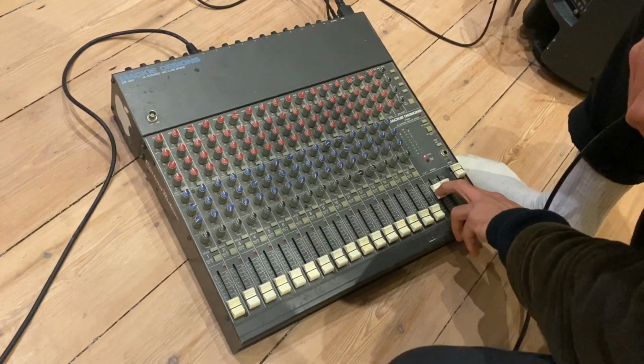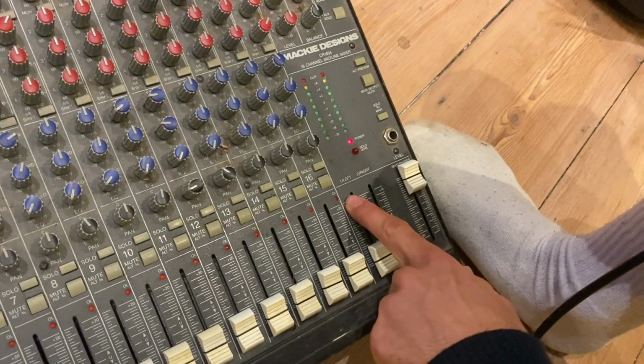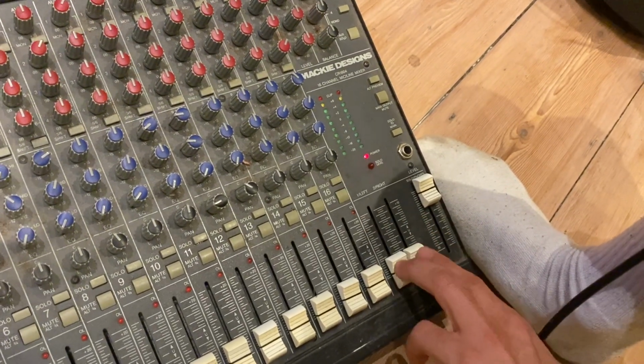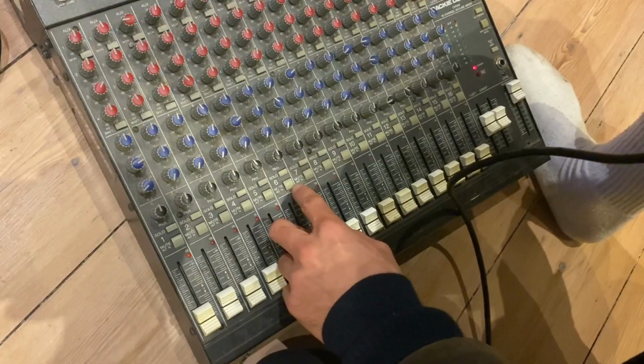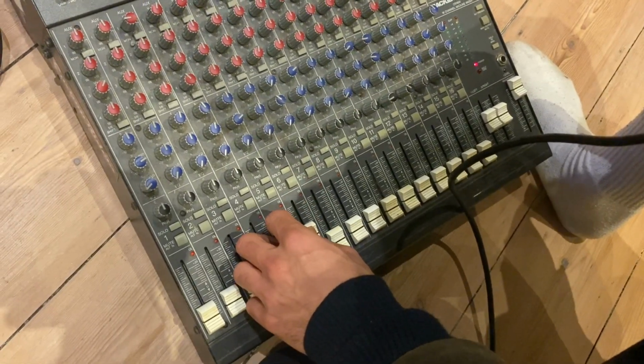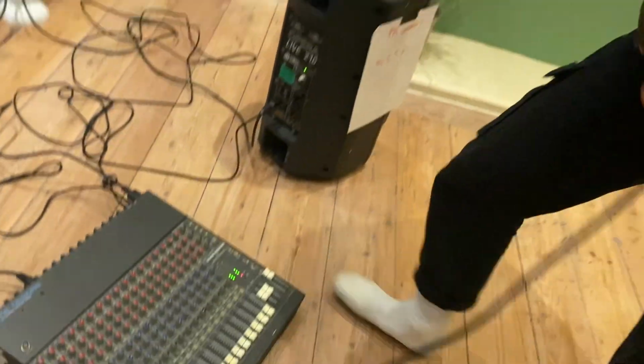I've got the master volume turned up. So we have it divided into left and right. This corresponds to the left speaker, this corresponds to the right speaker. Just crank them up a bit, about there, that should be fine. Otherwise I was just muted, I'm just going to unmute myself, give myself a bit of volume. And there we go. Now I'm coming through the speakers.